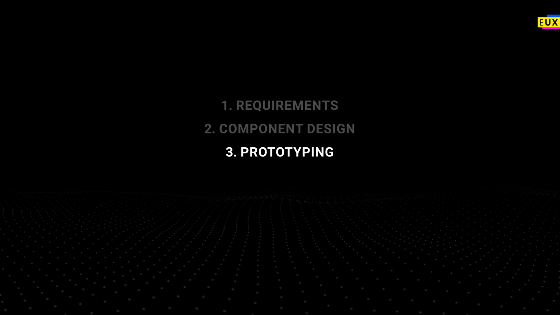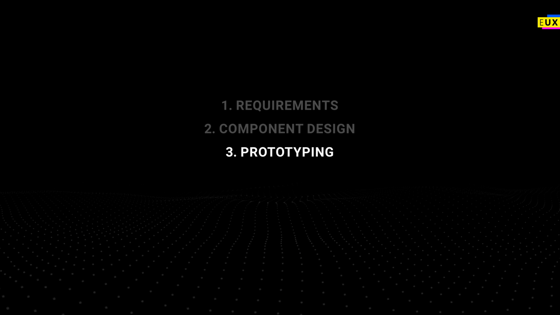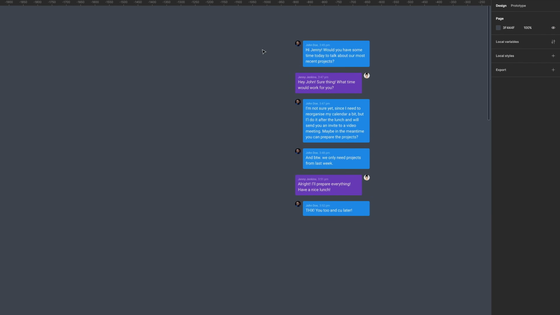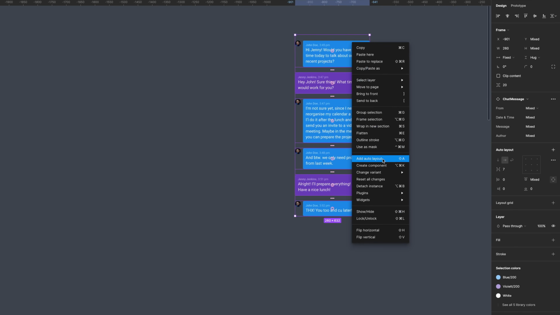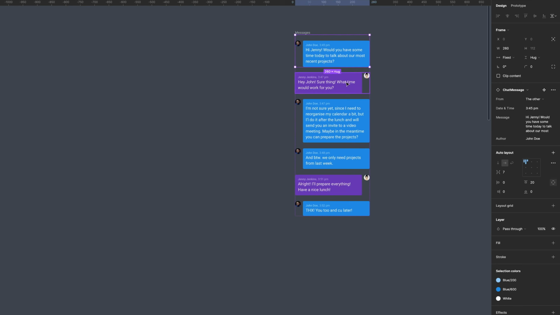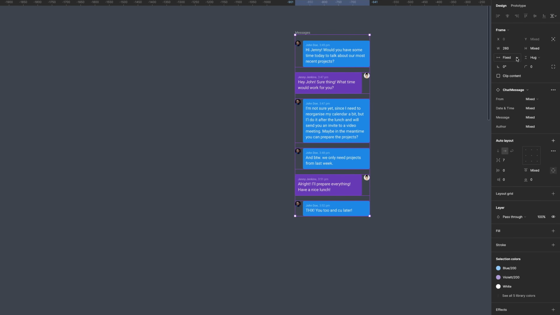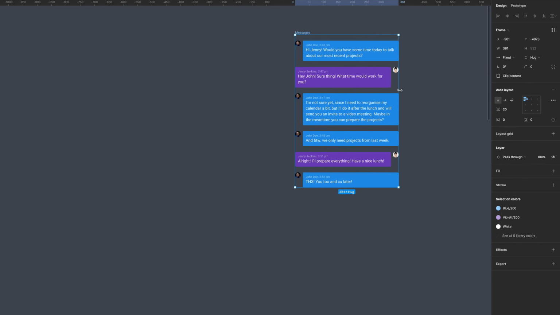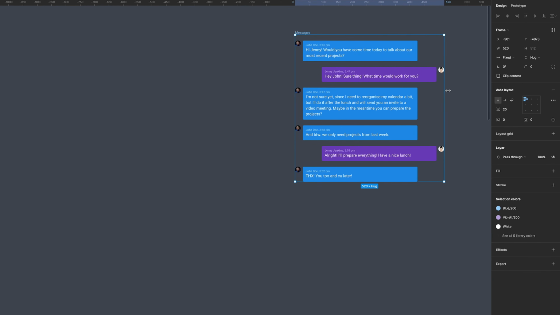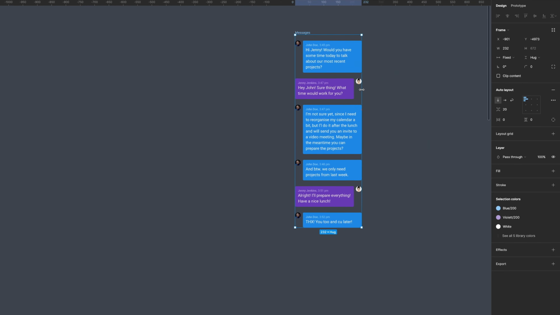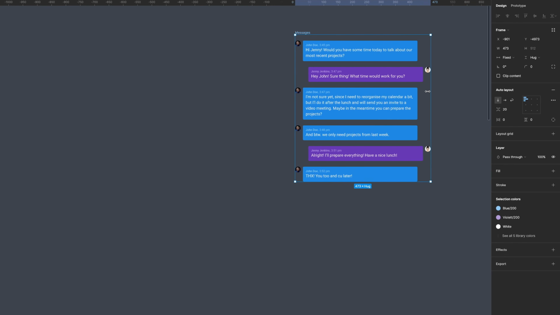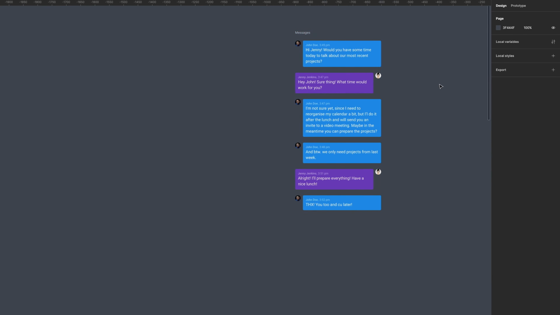Alright, now let's prototype a complete conversation. We're adding a couple of bubbles into another auto layout and set the horizontal resizing of each bubble to fill. This will resize all chat bubbles automatically every time we resize the chat. And look, our minimum and maximum width restriction is doing exactly what it's supposed to.